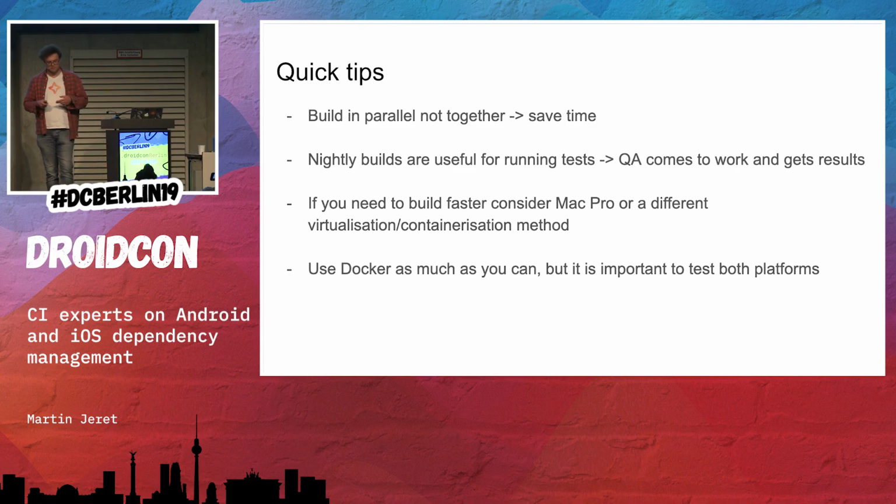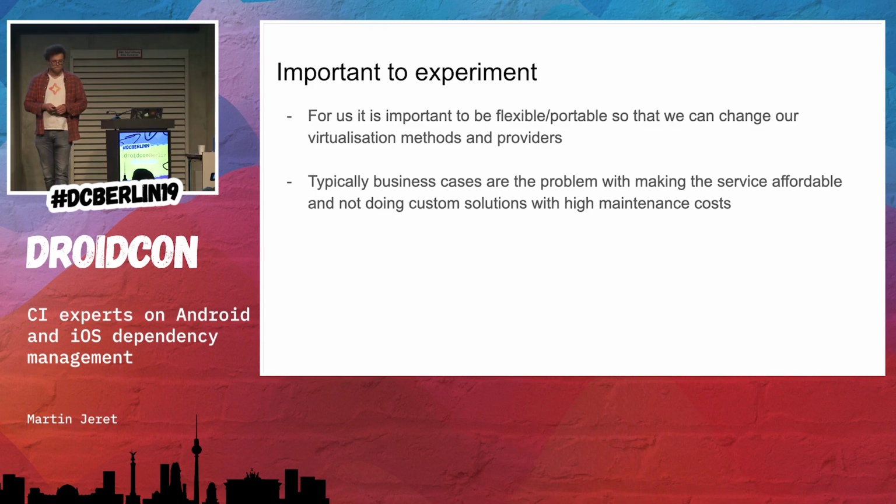And in general, what we see, and I'm sure you're familiar as well, is that Docker is really, really useful. It's lightning fast, basically, if you can use it. But the trouble is with the maintenance if you have different infrastructure components. If you have your iOS CI separate from your Android CI, and you're a startup, it's not easy to scale it. But in the end, it is important to experiment.